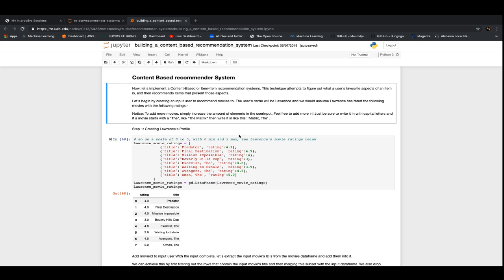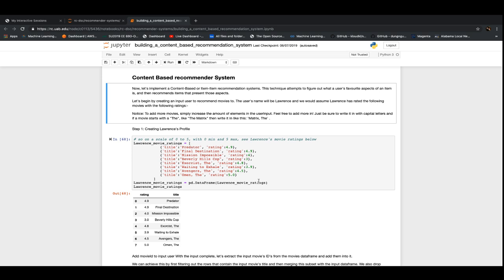So let's see. If we look at Lawrence's profile here, we can see, like Ravi said, the rating that they gave. I don't know what rating system they're using, but it's got a lot more gradation than Netflix, because I think Netflix just lets you do 4 stars or 5 stars. Integer ratings between 1 and 5, not 4.9.